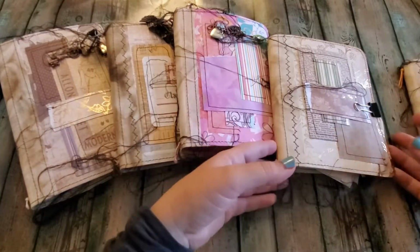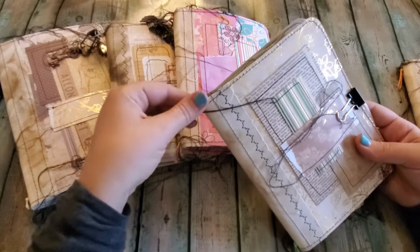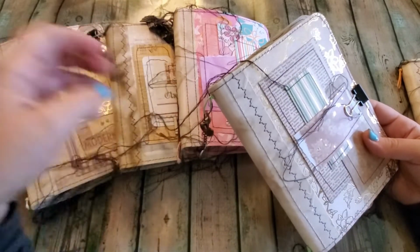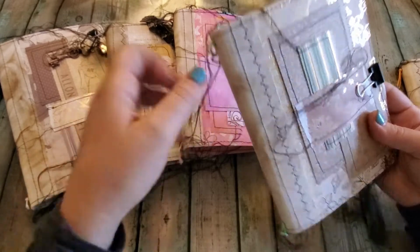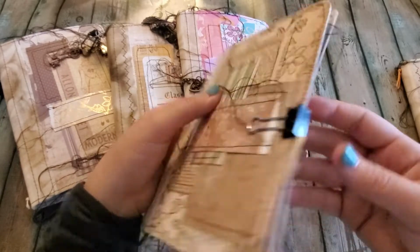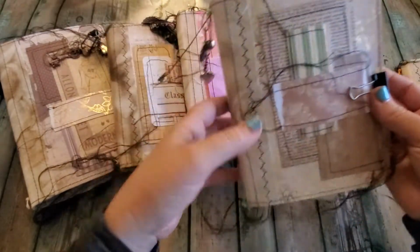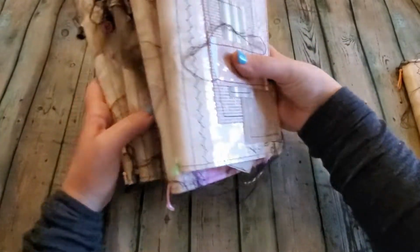See, all the ones that need clips, I went ahead and attached their charm to the elastic piece. This way I would have it all set up and ready to go and I wouldn't lose them. And of course they're closed with binder clips for now until I'm able to get the clips to keep them closed. So let's put these aside and we will get into these beauties.